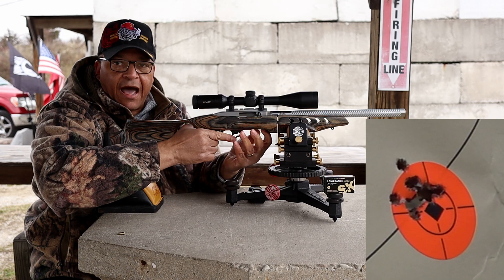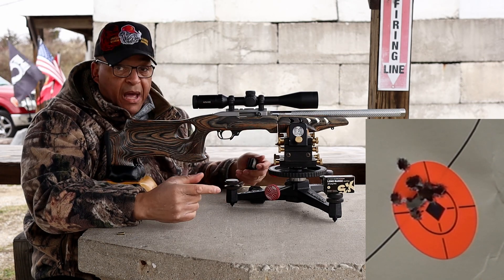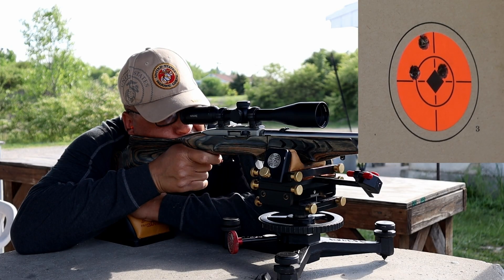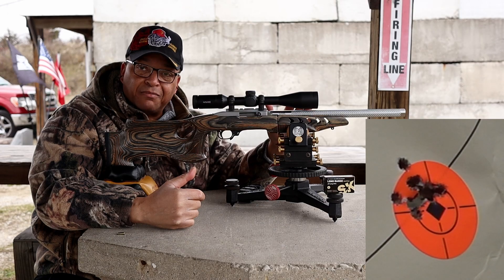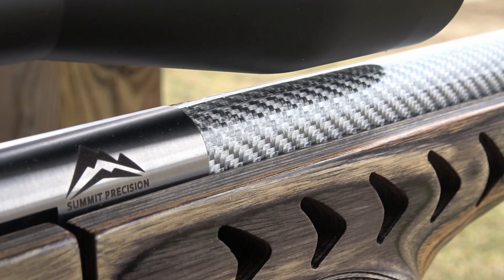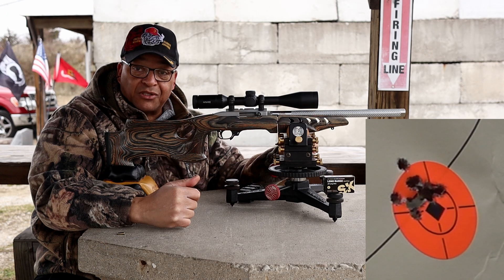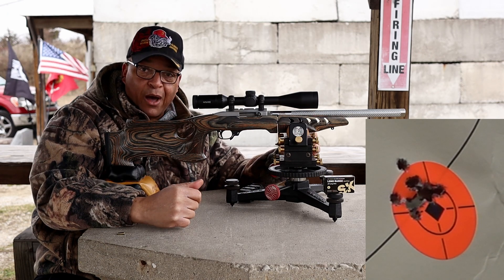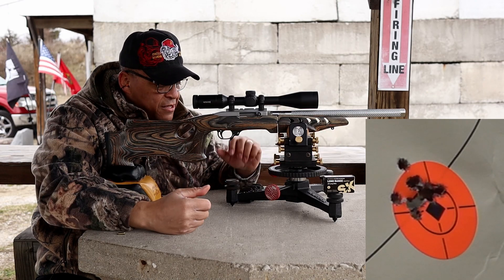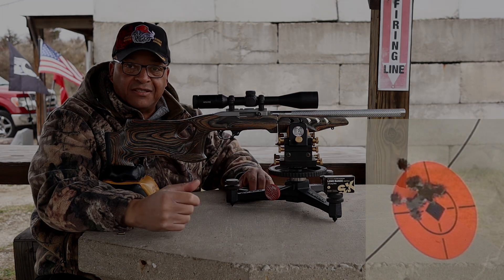And there you have it. A couple of flyers in that one, but still, I think it does shoot a tad bit better. You can go over to dayattherange.com and check out how the factory barrel was shooting. Maybe I'll roll in some B footage to show you how that factory pencil barrel was shooting. I think this thing does shoot smaller groups, but we'll take some measurements and post them over at dayattherange.com. Tell me what you think about this beautiful setup — Ruger 10-22 takedown, Summit Precision, bull barrel, 16-inch, threaded, beautiful. Next time, see this thing with a suppressor, and tell my son to get himself well so we can get out to the range and really ring this thing out. Just wanted to make a quick video for you. Thanks for having me — thanks for being out here with me on dayattherange.com.